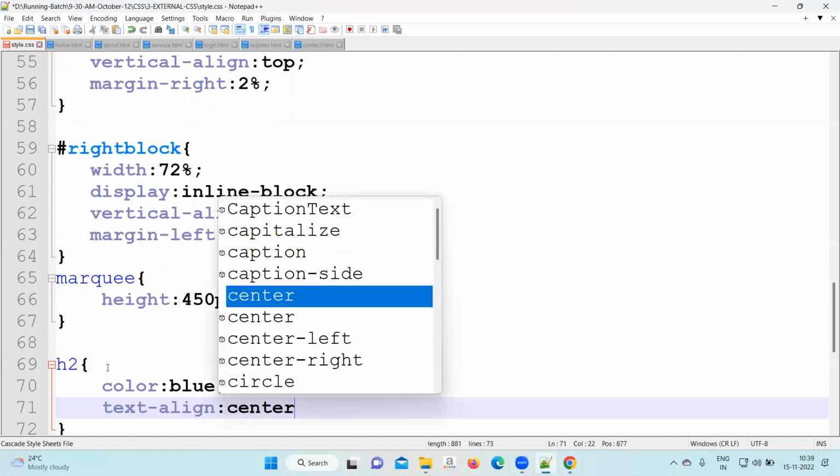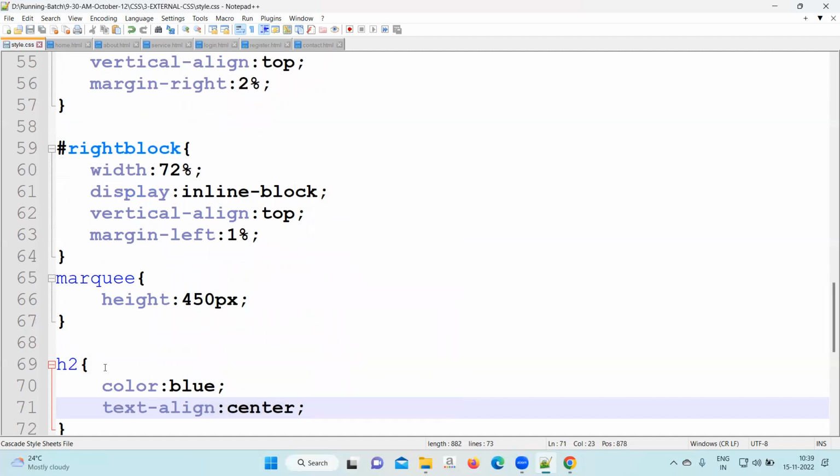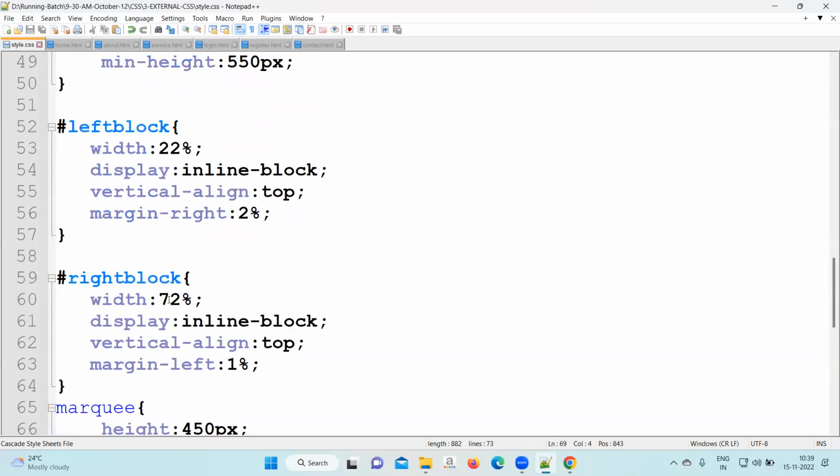Whenever you write the H2, it will be in blue color and it will appear in the center. Left block and right block both are coming.